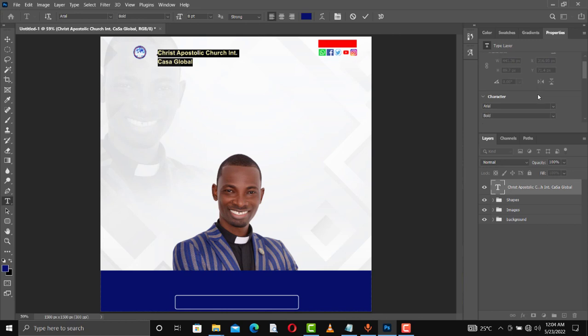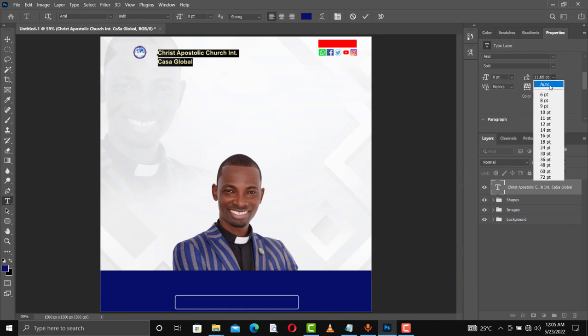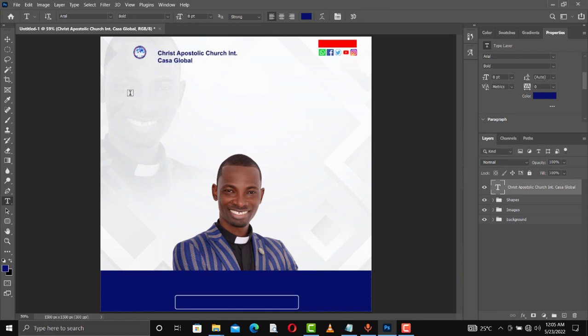Okay, and what we are going to do here is let's check the spacing. Okay, so with the spacing I can set the leading to auto and it will do the spacing for me. Okay, so we have this, so I can bring this one here. So if you're a beginner, this is very simple church flyers you should be able to do. Okay, so I'll bring this one here.